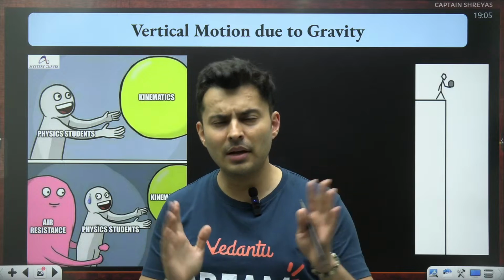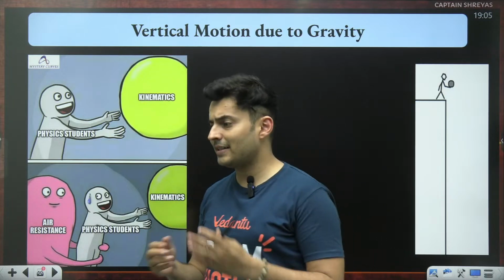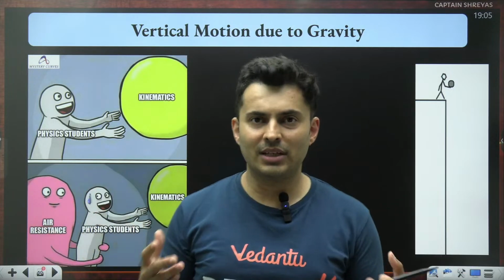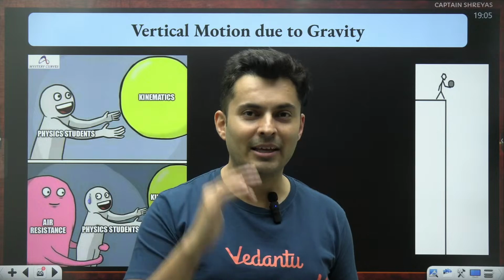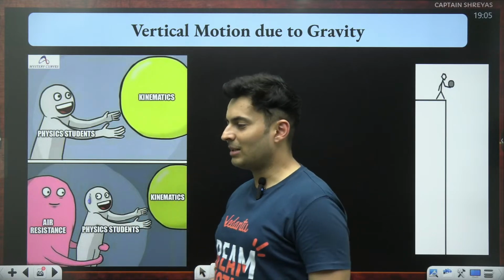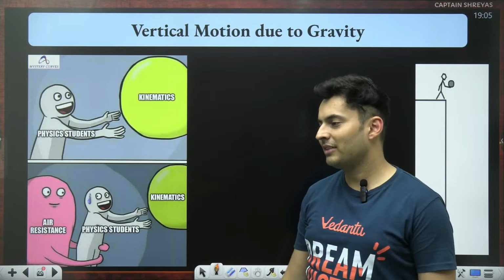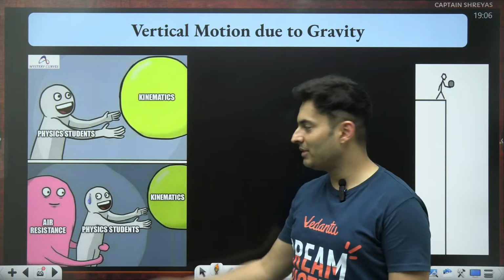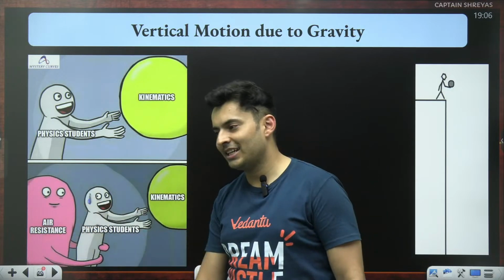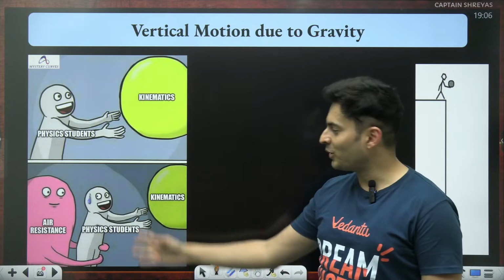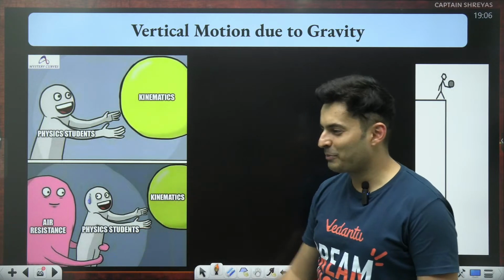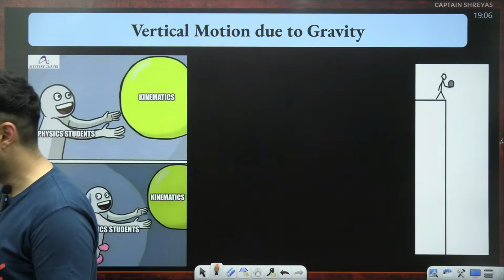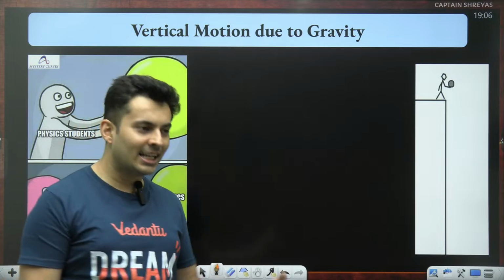One more thing you should realize is that whenever we solve problems for motion in 1D, motion in 2D, effects of gravity, we always neglect one thing. And that thing feels very bad. Every JEE or NEET teacher and student will always neglect that, and that is none other than air resistance. Remember, air resistance is something we always neglect whenever we study motion.